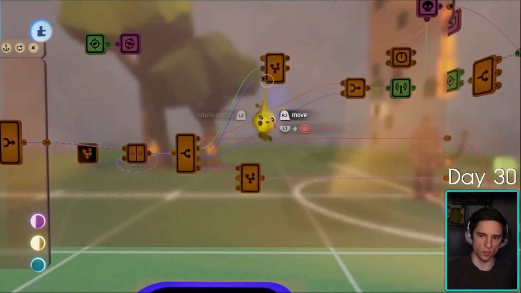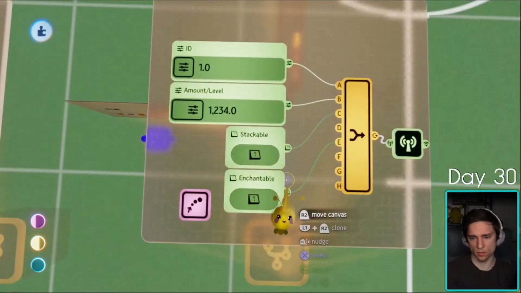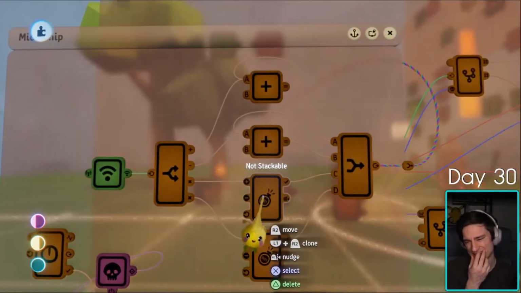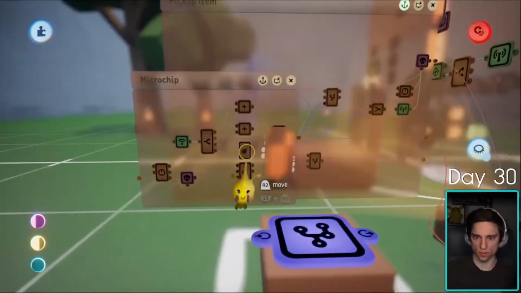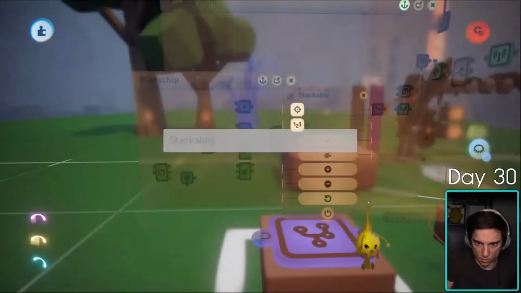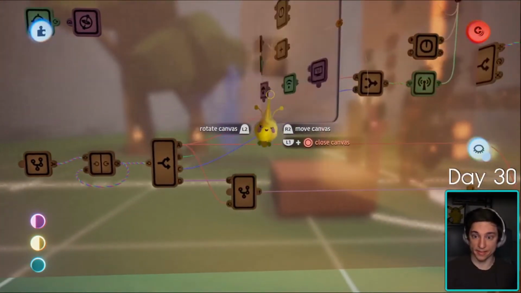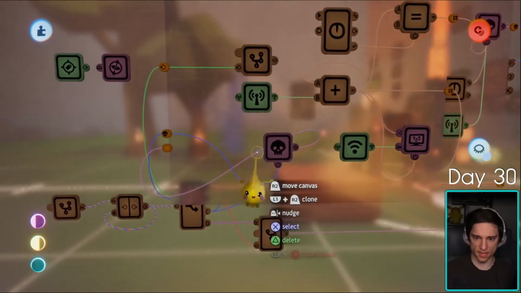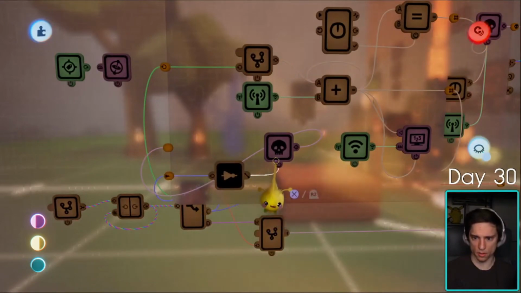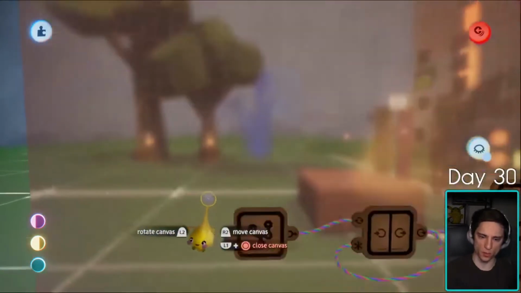Because if it's not stackable, we can just immediately power the destroyer. Whether or not it's stackable, whether or not it's enchantable. Why would I save whether it's not stackable? I feel like that's confusing. We're going to store its stackability. Stackable. And if it is stackable, this stays. If it's not stackable, this gets destroyed. Actually, I want this to be D, and then E will be whether or not it was dropped.